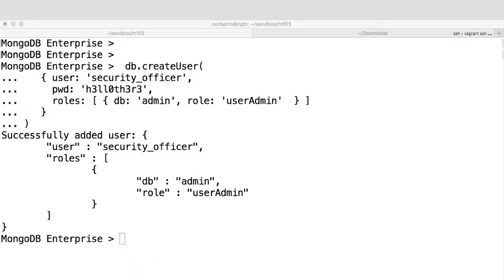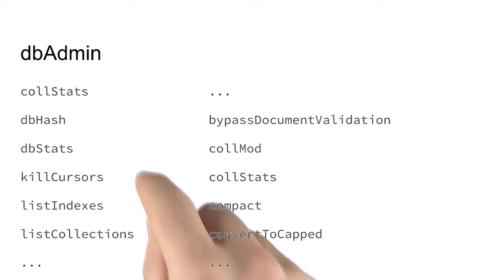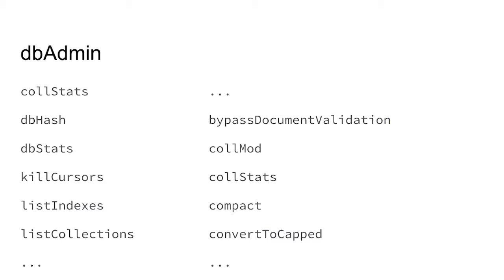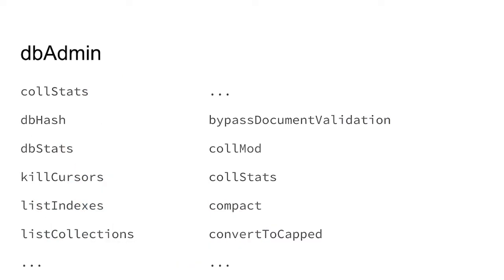Now, next, I'm going to create a user that is allowed to actually administer the database. Yep, you got it. It's our dbAdmin role, a user that is created using this role. Now, the list of privileges that this particular role enables is quite long, but you can get a feeling of what it can actually do. All the statistical data, kill cursors, list indexes, list databases and collections, collect statistics on the collections, do collection modifications, convert to capped. There's a variety of different operations that this built-in role allows the user to operate.